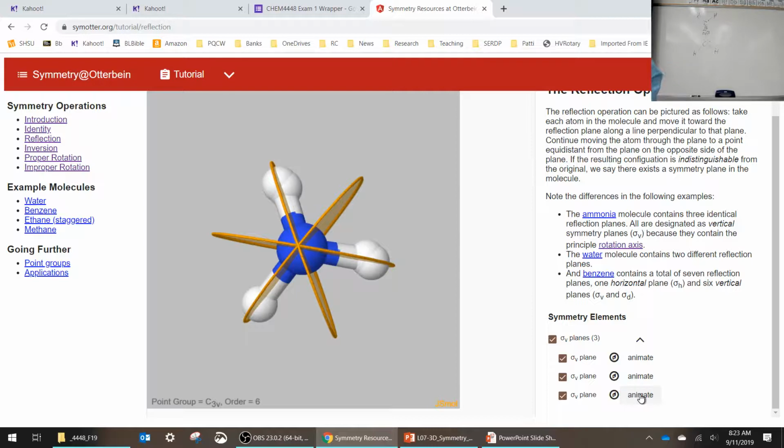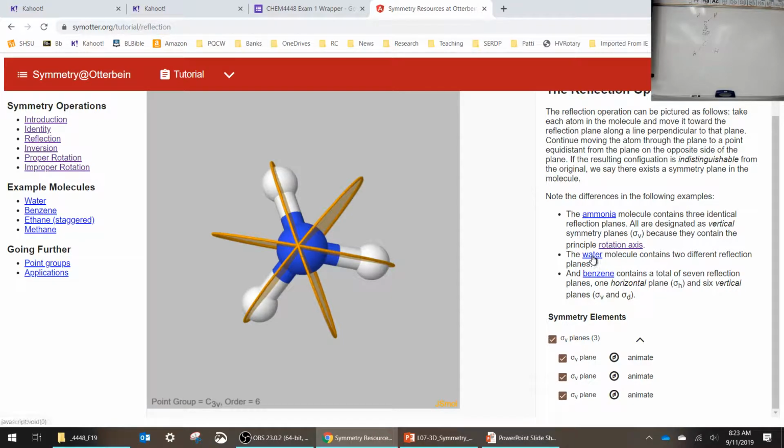And then this one. And so in the character table, you'll sometimes see that there's 3 sigma V's, or sometimes they'll separate them out. They'll say sigma V prime, sigma V double prime, sigma V triple prime. And so they'll just put primes on them just sort of to designate them, and then if you were to draw them, you might designate them with the primes as well.